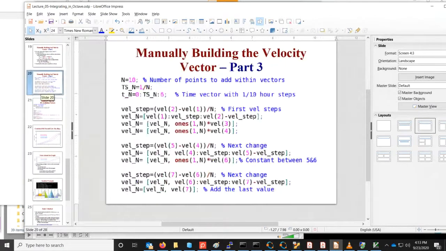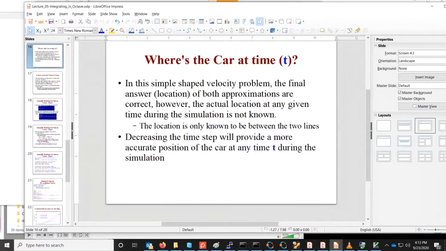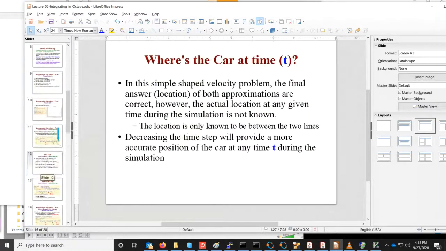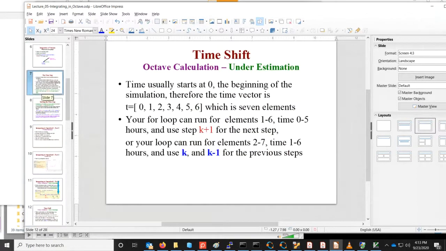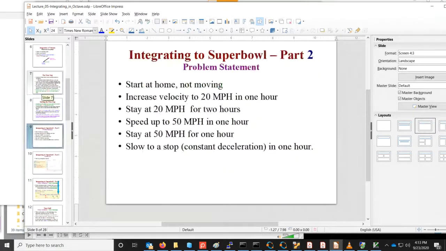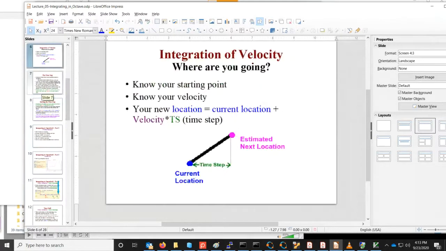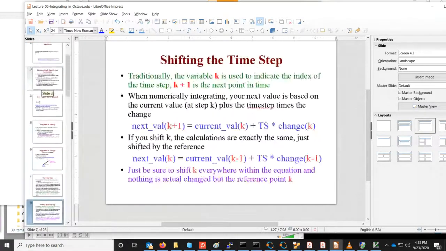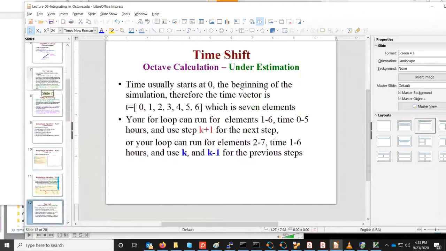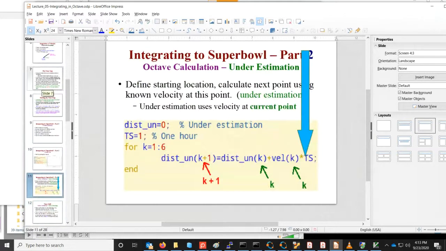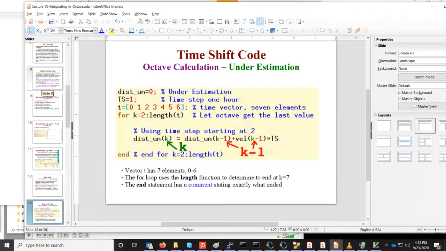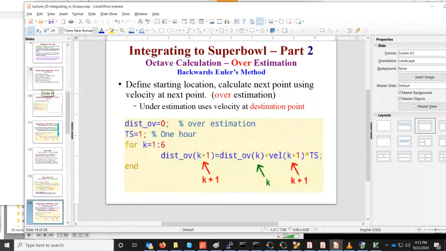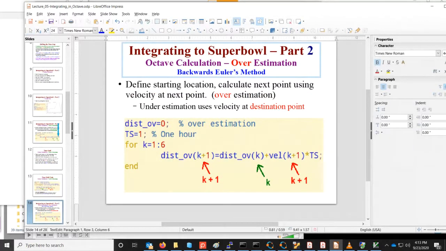Okay, under approximation. Over is backwards.